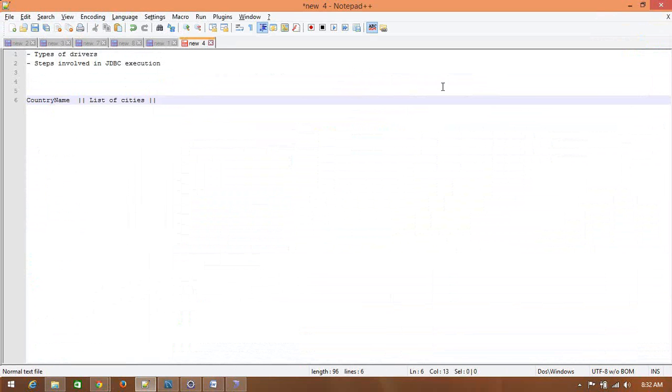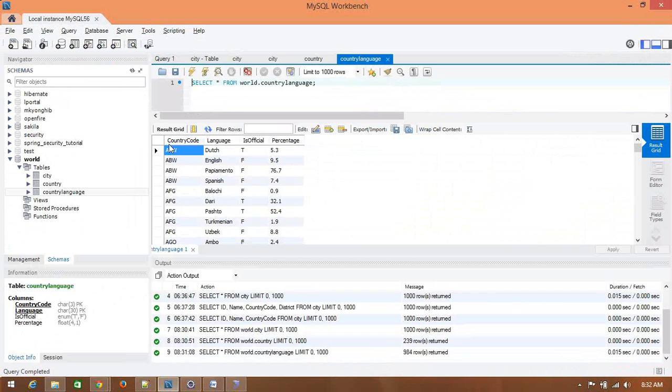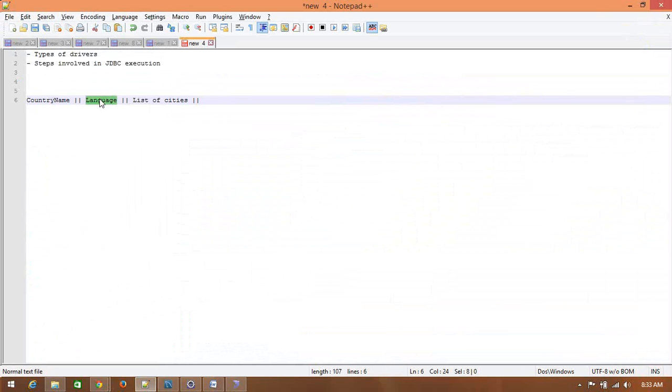In that country, every city follows the same language. Language is related to the country, so a country will have a single language. A country will have multiple cities. So I need to have this data.